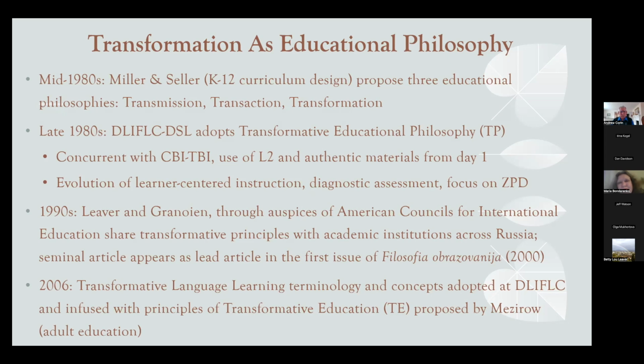Then we get the 1990s. Neil Granoyan, the late Neil Granoyan, unfortunately, and I, through the auspices of the American Council for International Education, spent a lot of time in various Russian cities talking about educational philosophy and transmission, I'm sorry, transformation. The first issue of Philosophia Obrazovania, which is not just on language, we weren't focused just on language, we were focused on K-16 topics, carried our article on transformative philosophy.